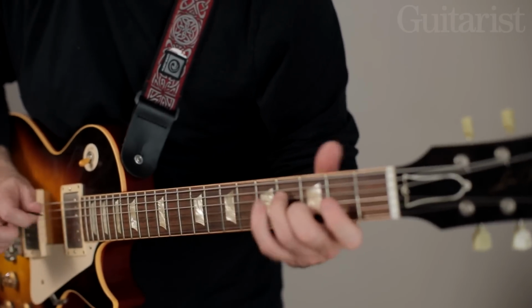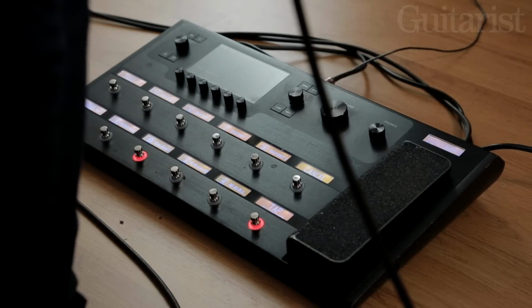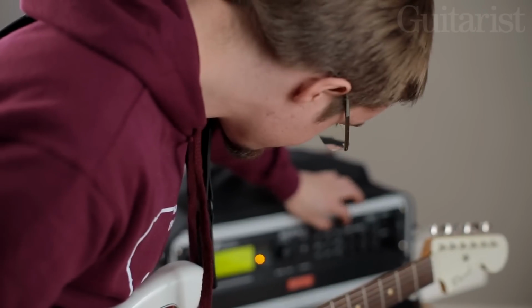There's no way you can predict which one of your amps would do a good job, or if any of them would. So in that sense, everything in life is a compromise. In that sense, I know that a modeler can just deliver the goods. And you know what you're getting out of it, don't you? It's the same every time. Most gigs you're not going to be fatiguing the audience with 15 different amp sounds, but to have the option of having those 15 per gig is really handy. The more processing power available, the better.